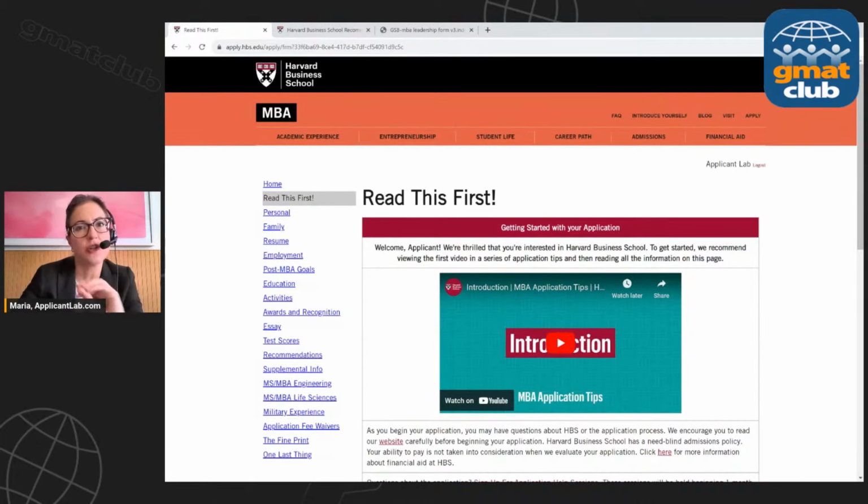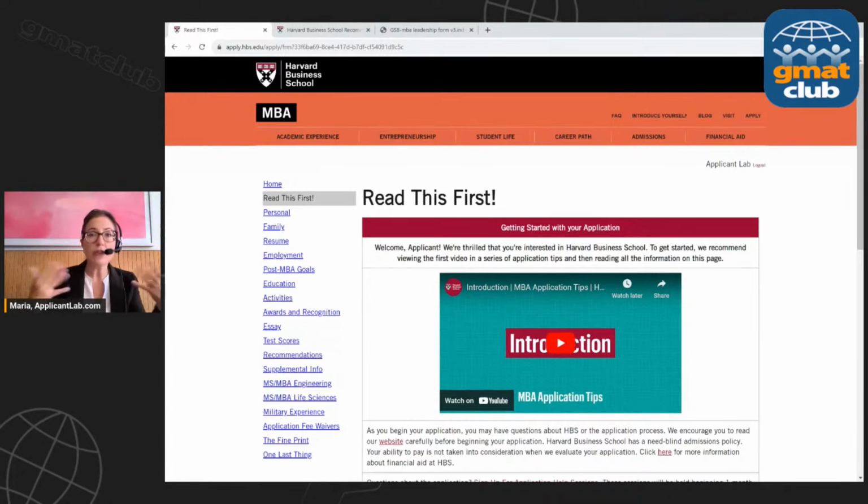But I think what we're going to get to a little bit later is that the HBS application form is particularly important because, spoiler alert, their essay question basically says, and I'm going to paraphrase it here, we've read everything else in this application up until this point. What else should we know? That's the essay question, very open-ended. The admissions committee is literally signaling to you, they're not being shy or tricky or sneaky. They are literally saying, hey, we are reading everything else. What else should we know?